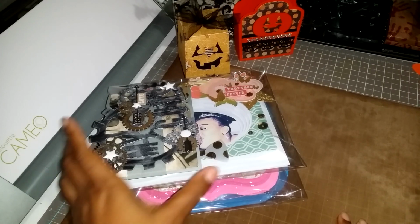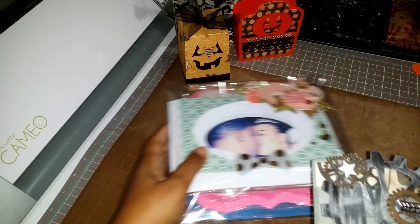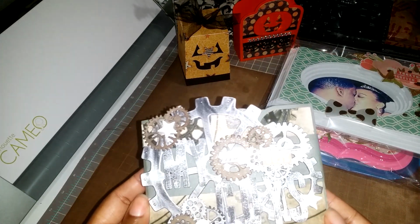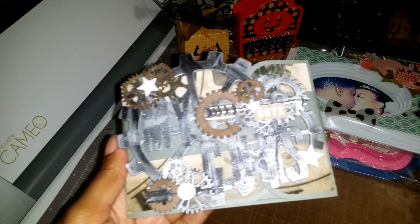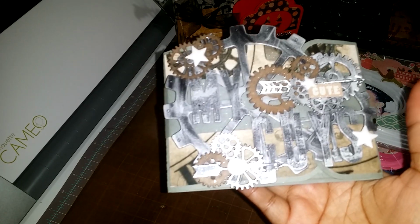So next I'm going to share with you a mini album that I finished for a swap that I'm in. I'm doing a swap with a friend of mine named Trina. Trina, if you're watching this video and you want to be surprised, don't look. So you might want to turn it off.